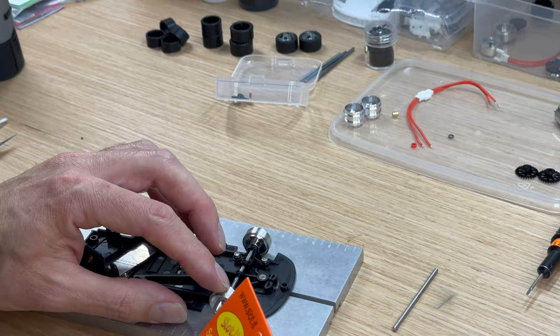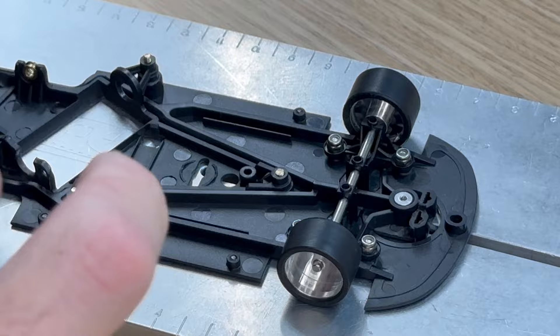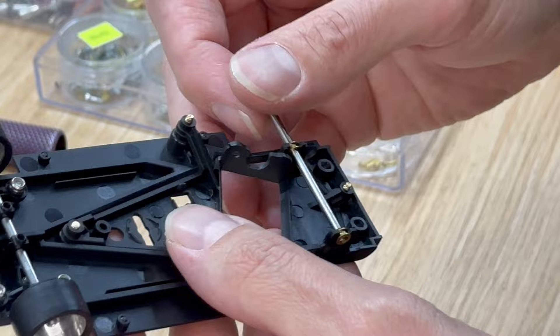Now that we've got the tires on the wheels, you can see there's not really much room to go lower, but the car sits up just a little bit more. We're going to want to glue these and then true them so the car gets as low as possible. Now that we have the guide and front tires mocked up, we're going to mock up the rear end. I have my second Slotting Plus 55mm axle and I'm going to drop it in here.